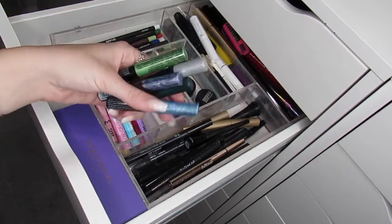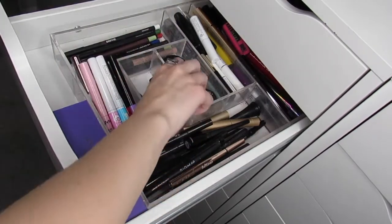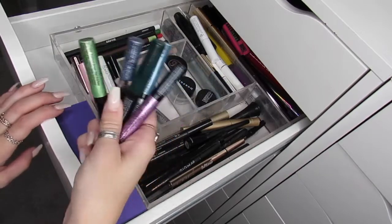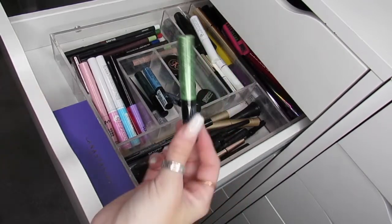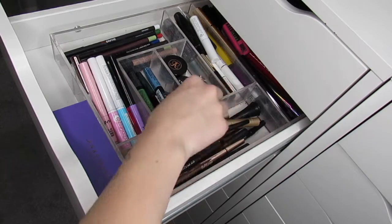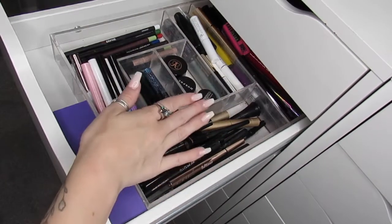And then over here, these are my glitter liners. Most of them are from NYX as well, but I will say, besides this one is Ulta Beauty. All of these are NYX glitter liners, and I actually really don't like these. I'm not a fan. For some reason, every single one, whether it's a metallic one like this or a glitter one, they all burn my eyes, and I don't know why, but obviously nobody wants that. So if you are looking for a good glitter liner, maybe try a different brand.